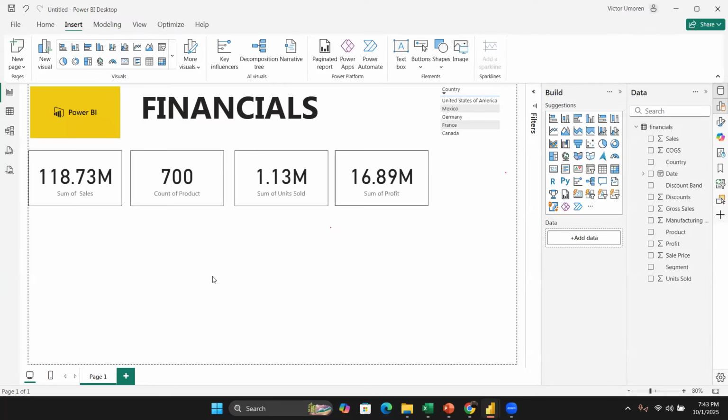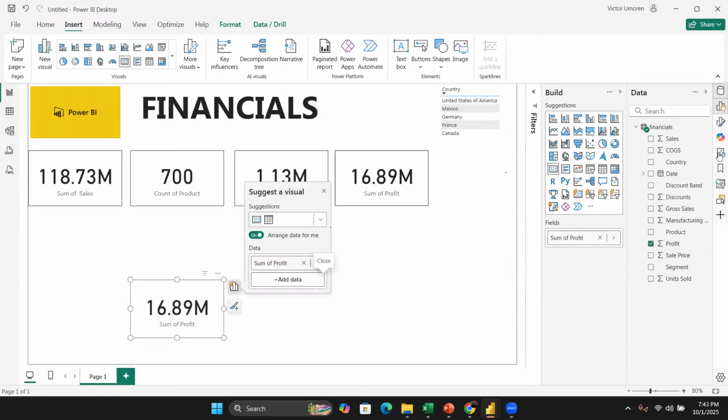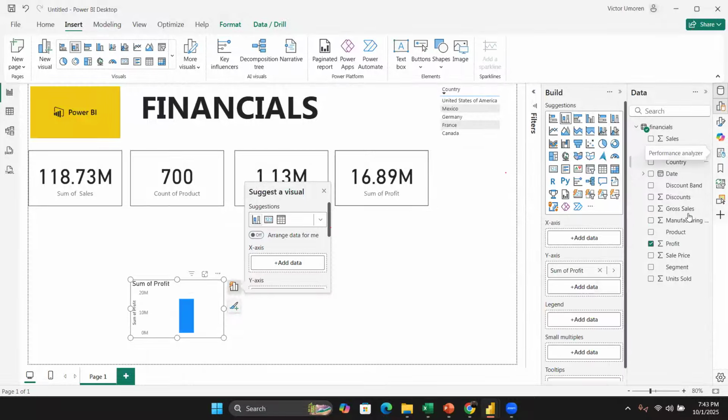Okay. So now let's do some visualizations. Let's say you want to see your sales across board. Okay. You want to do your profits and your products. How profitable are your products? You can just drag in here, drag in your profits, drag in your products, turn it to a chart according to your products.